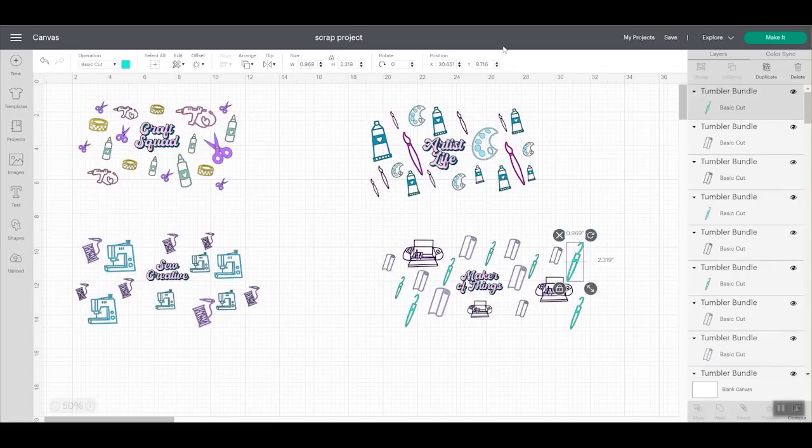Now they're not necessarily a wrap, so I'm going to cut these out of various scraps, and I'm going to cut them all out of various sizes, and I'm going to place them randomly on the cup. But I did sort of lay them out in Design Space so I could make sure I had enough that I felt like for the cup to be full. So you can cut as many or as few of each of these elements as you would like, and make them whatever size you would like.